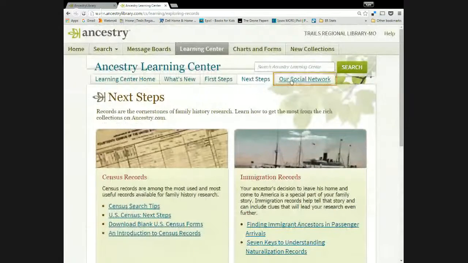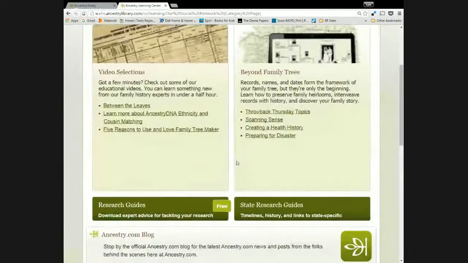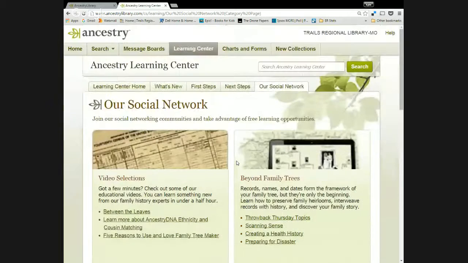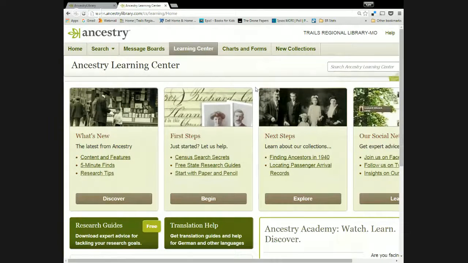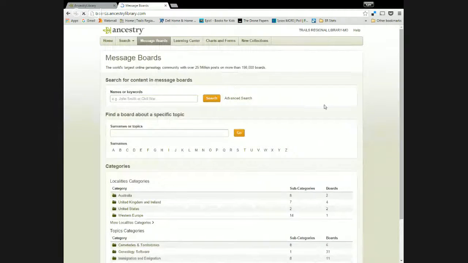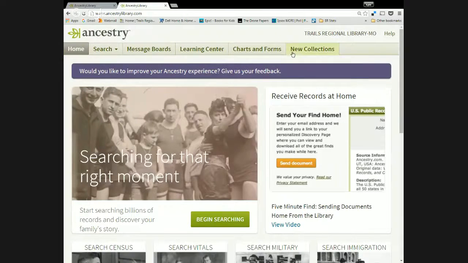They also have a social network, so you can get on here and connect with people that are either distant relatives or that have also done family history in either your family or the family of maybe a branch of your tree, so that maybe if they've done a lot of the work for you, you can get copies of those things, or you can see what they have done to maybe shorten or lighten your load a little bit. Message boards, again, very similar to any other message board. If you have a specific topic or question, you can post it in here and get answers from people who are maybe more experienced. So those are the rest of this navigation up here.